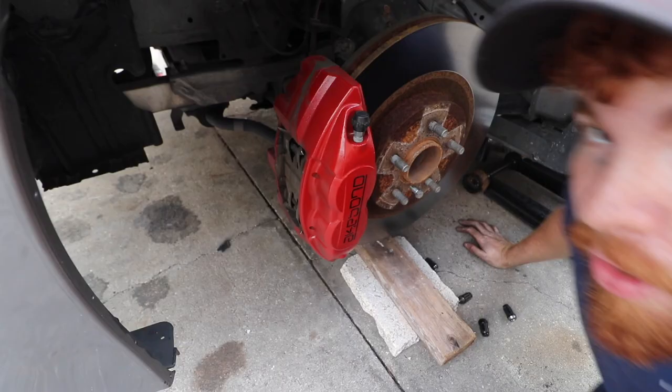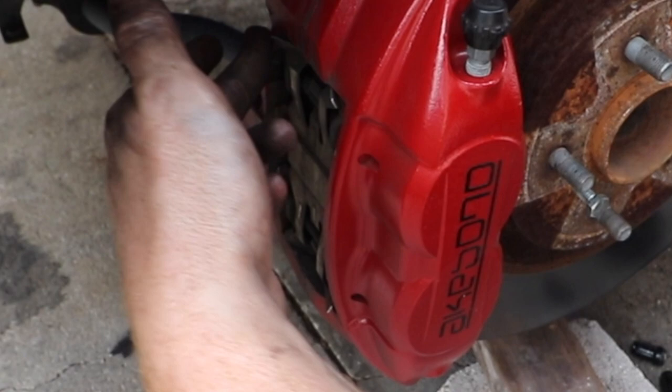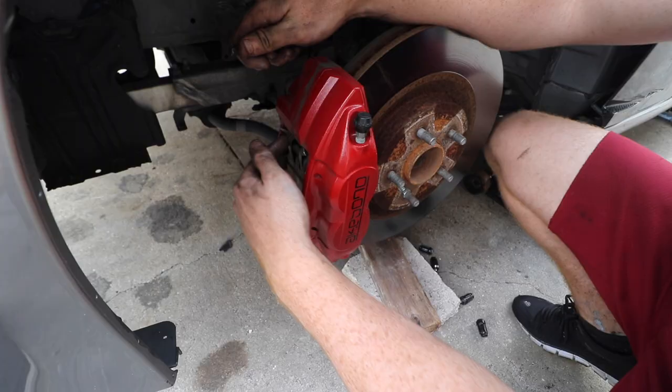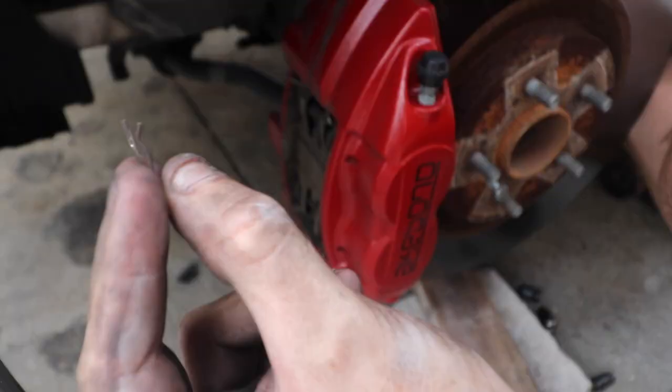We're rolling. So we're gonna do them while it's on the car, just if you guys can't relate with it off. So you're gonna find these little rods. There's one rod on the top side, one rod on the bottom side. They have a little pin, which you gotta find. There you go, right there. There's one of these down there, one of these at the top.